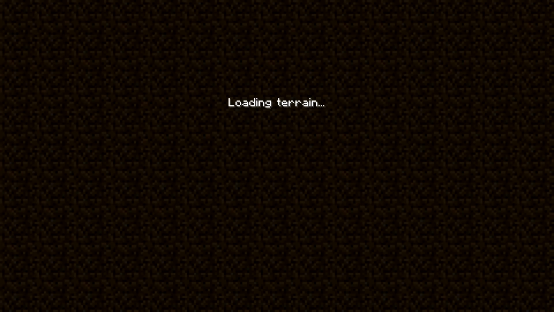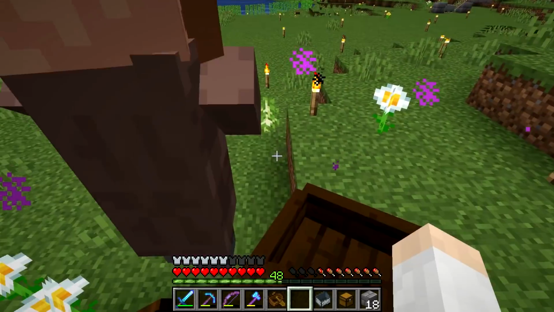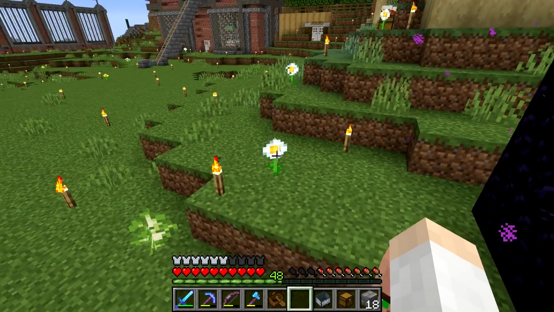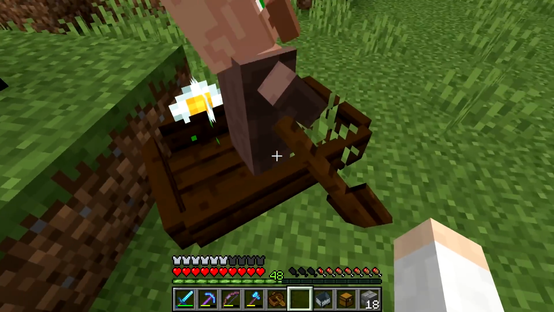And on the other side, he's still there. Let's push him out. Get in the boat, guy. How is he walking on the boat? Get in there, guy. Come on. There you go. Okay, he's secure.